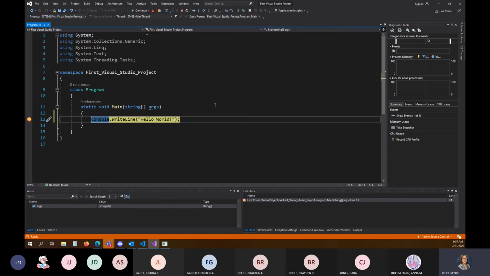Now the debugger does look a little different. It still highlights the line of code that we've set our breakpoint at in yellow. Down here at the bottom of the screen, though, we see our variables and all of our data in these windows down at the bottom. So just, again, a little bit different of a format than what we were used to looking at with Visual Studio Code.